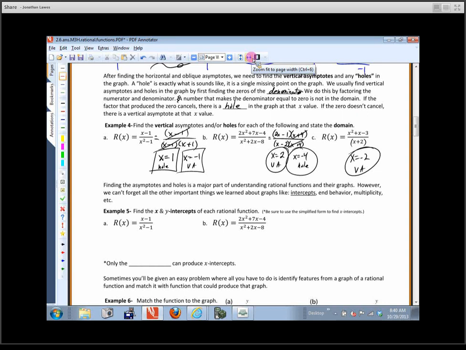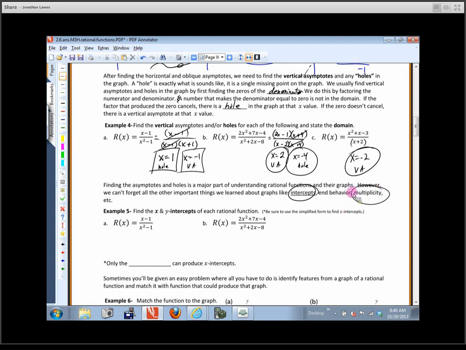Okay. In addition to finding the horizontal asymptote or oblique asymptote, and you can't have both, you might want to think about why that is. You can't have a horizontal and an oblique asymptote. And finding the vertical asymptote and where the domain is, and if there are any holes or anything like that. We usually want to graph the intercepts, for sure. And we want to be aware of the end behavior or maybe the multiplicity of zeros and stuff like that.